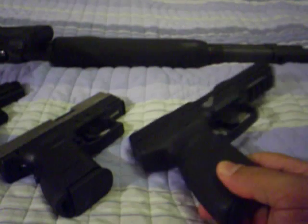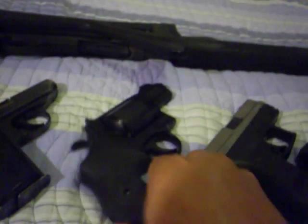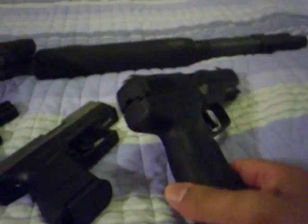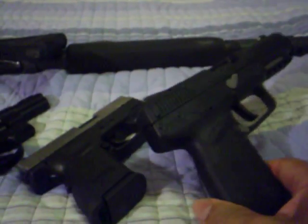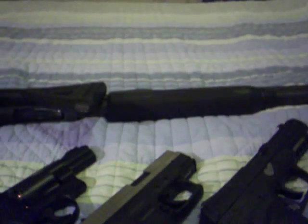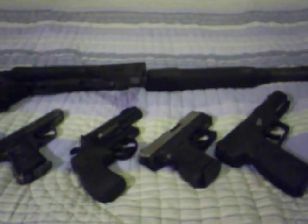Sometimes I carry this as a backup, but I like the stopping power of the revolver and the fail-safety — it always shoots. The FN-57 has never jammed on me, but semi-autos have a tendency to jam; I just can't trust them. And last but not least, we have the preferred weapon of law enforcement: the 870 Remington shotgun. So if you plan on coming by my pad, be aware of my boys.